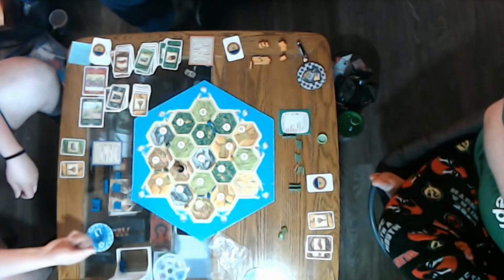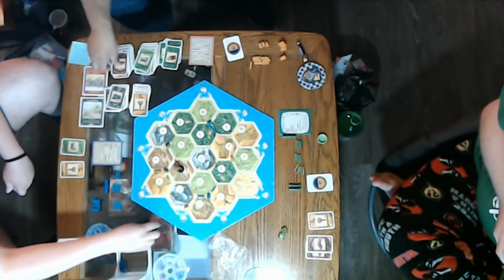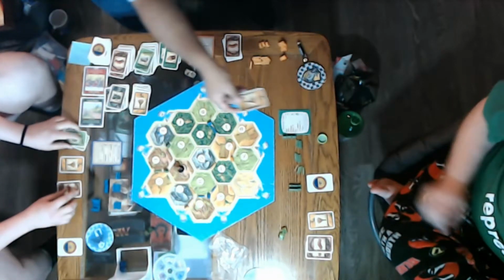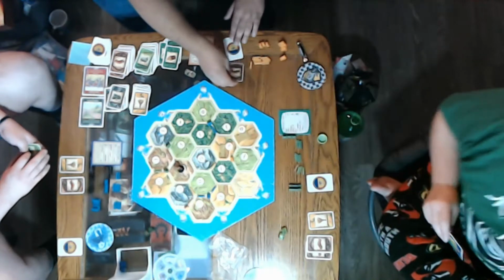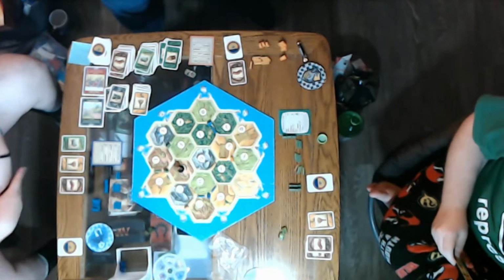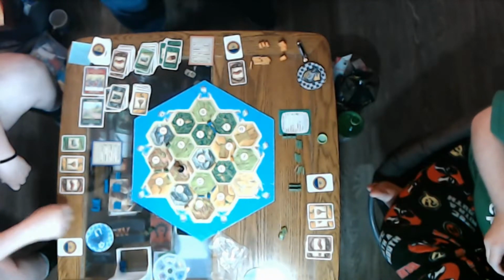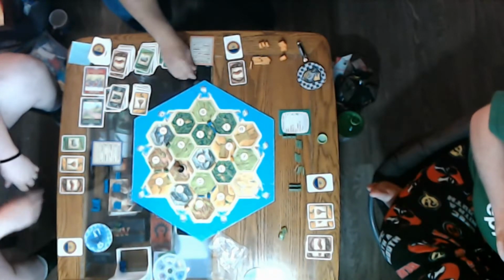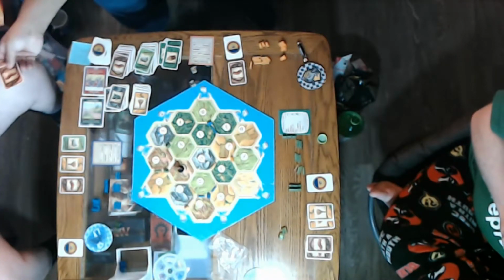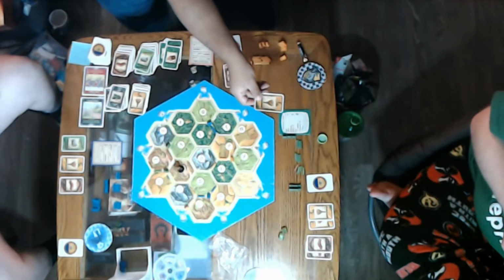Okay, my turn. 6. Give me that brick. Don't I get something? You do. You get a wheat. Yeah, but what about that? That's a 9. Oh, okay. I was looking at it from the opposite perspective. Well, for now, that's all I got. Not ready to use that. Oh, you get it again. Yay! More brick. I love brick.